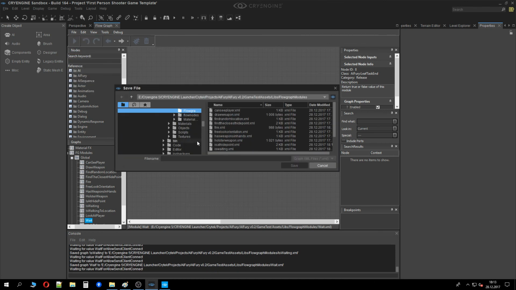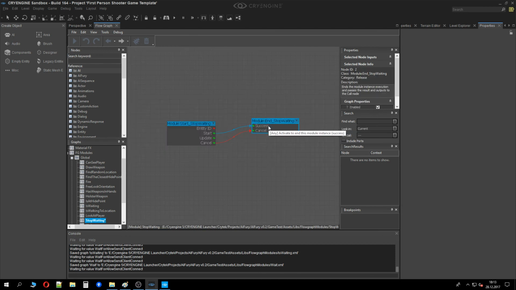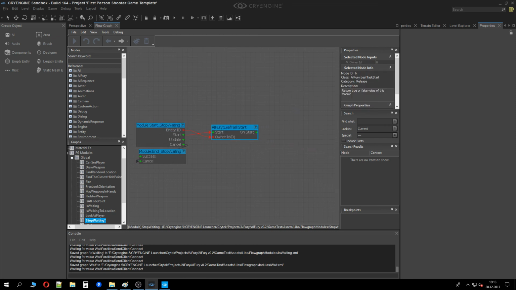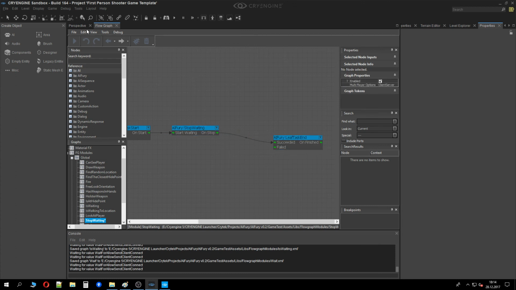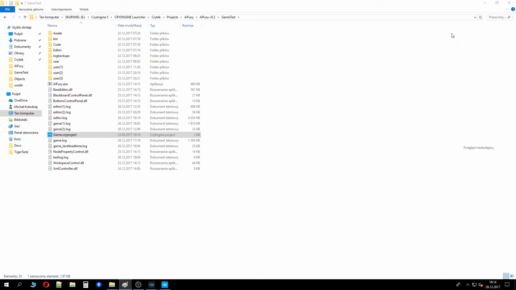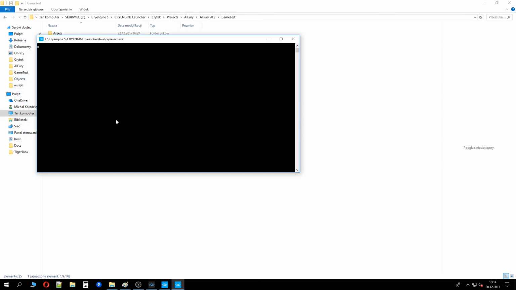And one more, stop waiting. Stop waiting. It's just as simple as the others. This is implemented in C++ before. So stop waiting. See what he is doing now. I hope we actually added everything that we wanted.